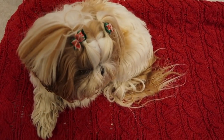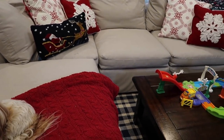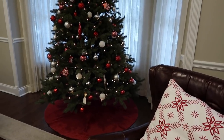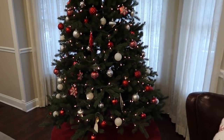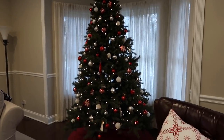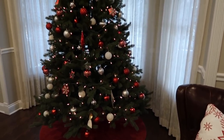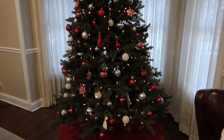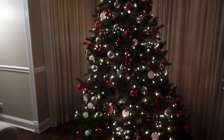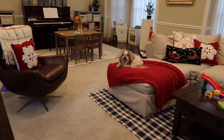I can't remember where the needlepoint pillows are from, but here's our tree. I love having the tree in the front window — one of my favorite things about holiday decorations in general is seeing trees in the window from the outside. I call this our leaning tree — it leans. It's a front gate tree I've had for a few years. I got frustrated with it so I took hours and chopped all the lights off of it. Now I just string my own lights on. I have a strand of twinkle lights on the inside — that was a Christopher Allen tip. I love his videos; I'll link him below. He does the most gorgeous holiday decorations.